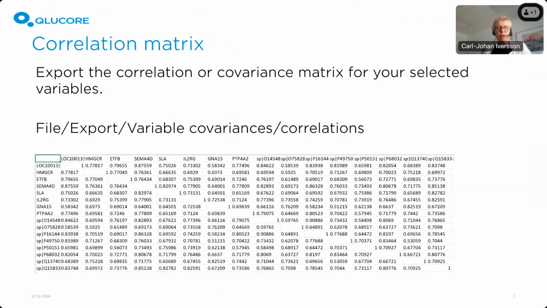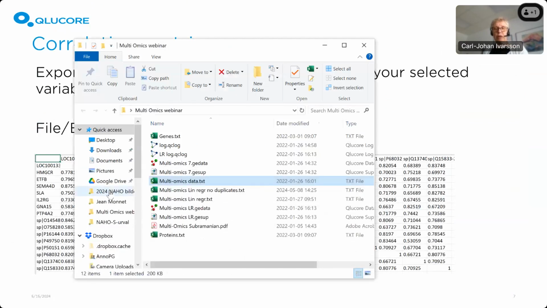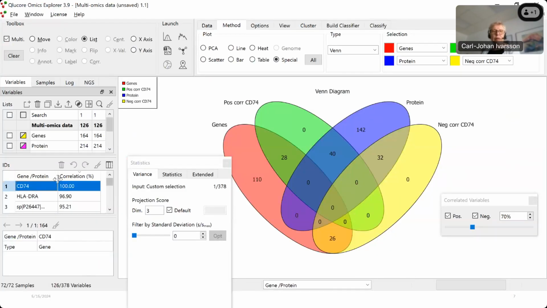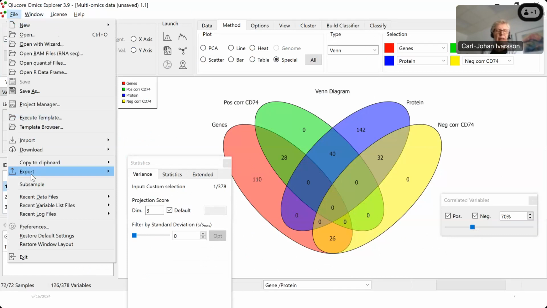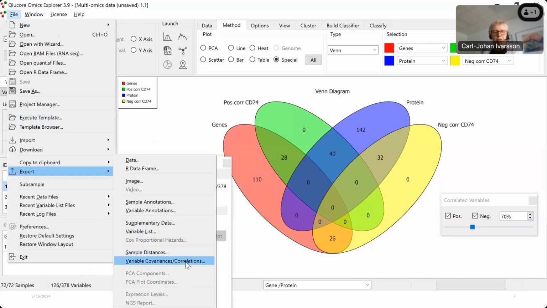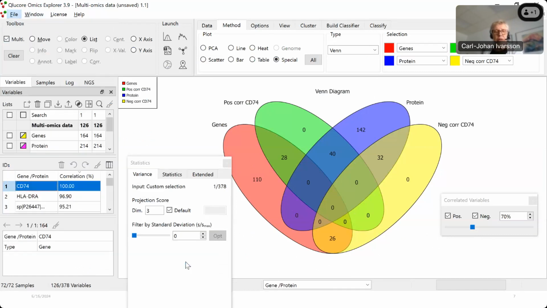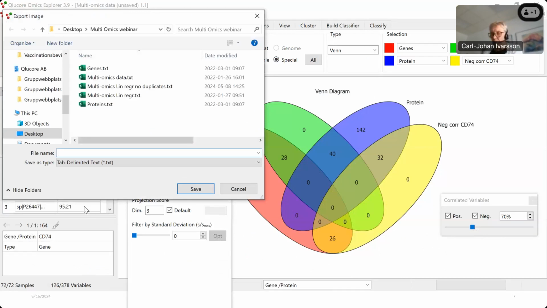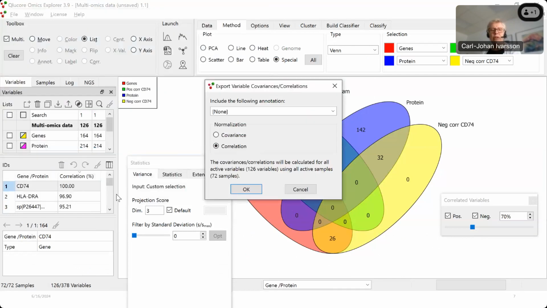You can also export a correlation matrix where you get all the correlation numbers in one big file. In the File menu, File, Export, Variable Covariances and Correlations. Let's just create a report that is called correlation.